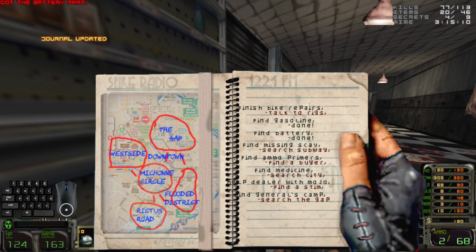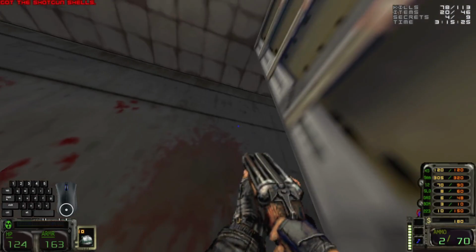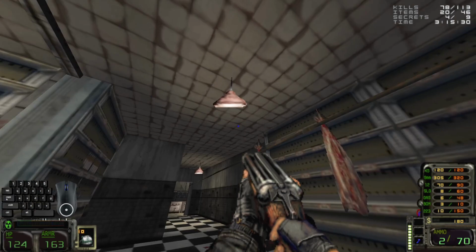Now, all that's left to do is to find medicine. Yeah, that's stim for the dealer. But anyway, let's kick on some power. Now watch out. Yeah, don't let that guy catch you sleeping. Hello? Someone sounds a little angry.